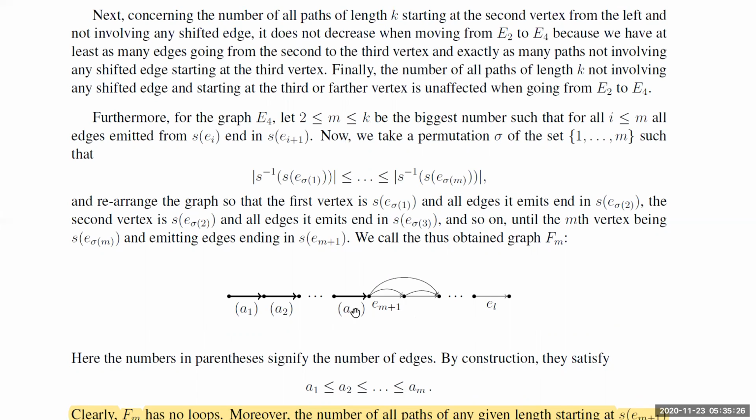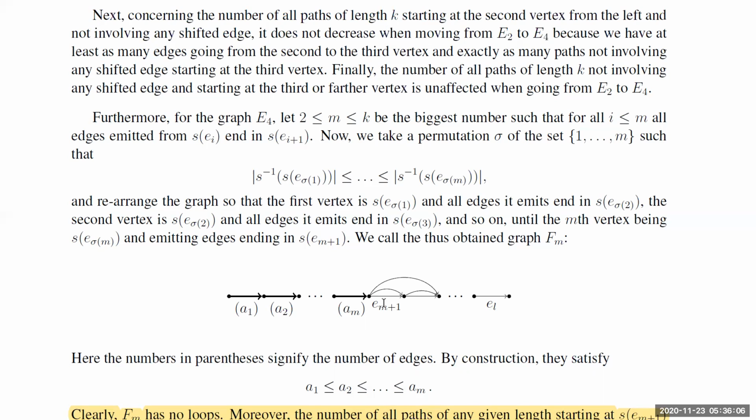So here this picture is created for m strictly less than k. And then we must have a jumping edge starting at s of e_{m+1}. This is what was bothering me. But if m is already equal to k, well, then we are done. We don't have to have a jumping edge starting at s of e_{m+1}, but still m is the biggest number, less or equal to k, with this property that I wrote here, that for all i less than m, there are no jumping edges starting at s of e_i. Sorry, so the definition is correct. It's just that we have a special case.